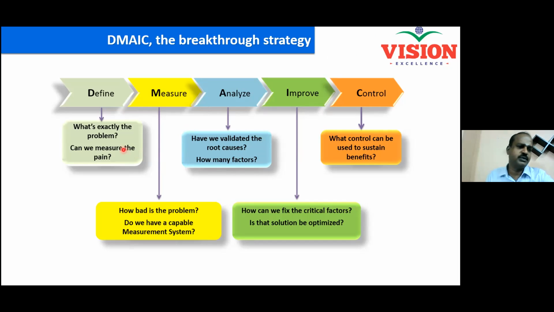So it's very important you define the problem. And in Six Sigma language, defining the problem is you should make the problem measurable, right? And then once you make the problem measurable, you measure the problem by collecting the data without committing any error. For that purpose, you need to validate the measurement system, and then only you should proceed with data collection to understand your baseline performance. And then you move on to the analysis, where you actually figure out the root cause, and you will also validate the root cause.